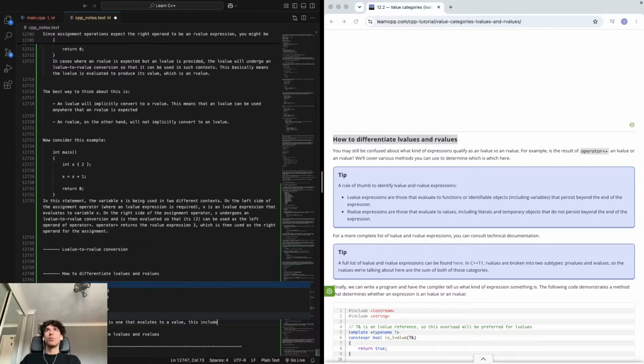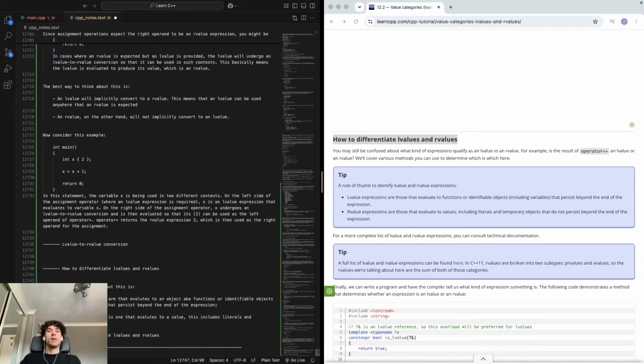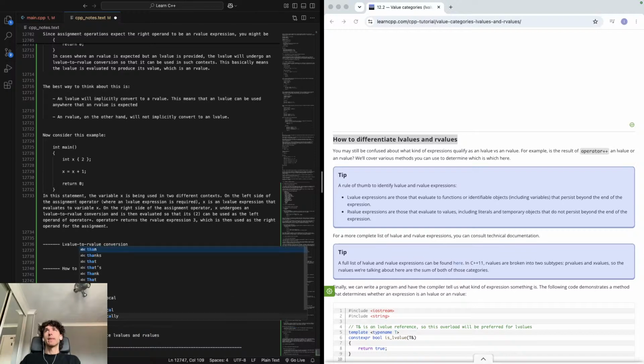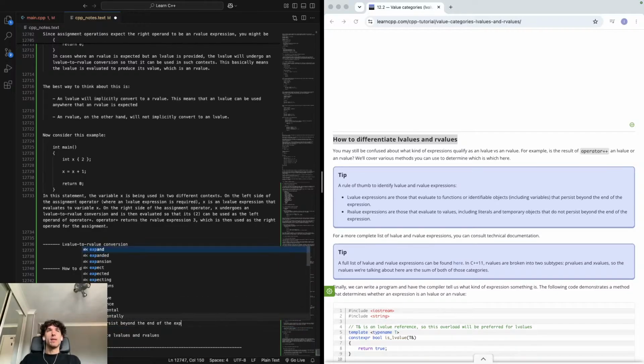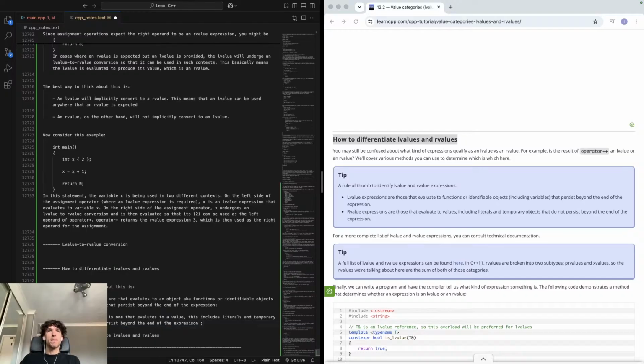This includes literals, and temporary objects that do not persist beyond the end of the expression.